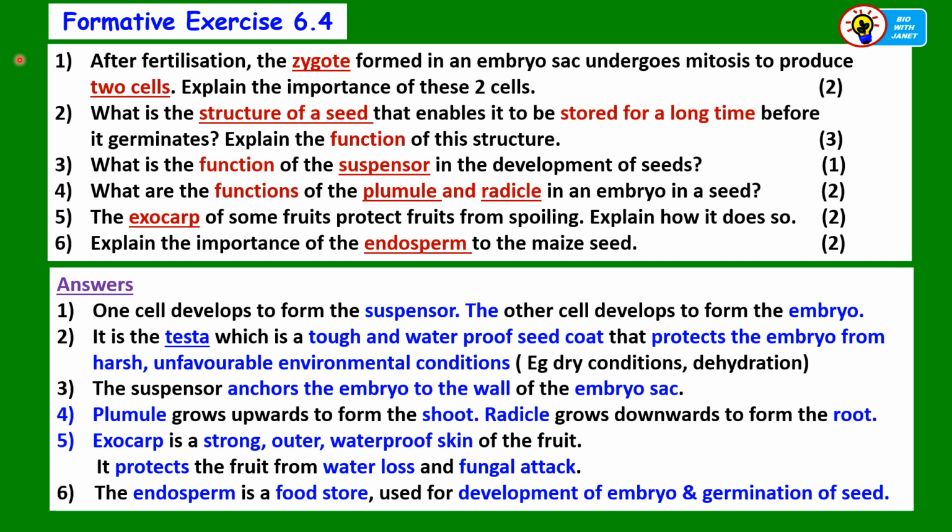Now in the next video, actually, we are going to discuss the final part of this chapter 6, okay, on the reproduction of plants. We will discuss the 4 types of fruits, which have been asked or discussed in the SPM question for 2022, in the structured question. So there's one question on types of fruits in the previous exams, and also we will discuss the importance of the seed for the survival of the plant. So please stay tuned for the last video.